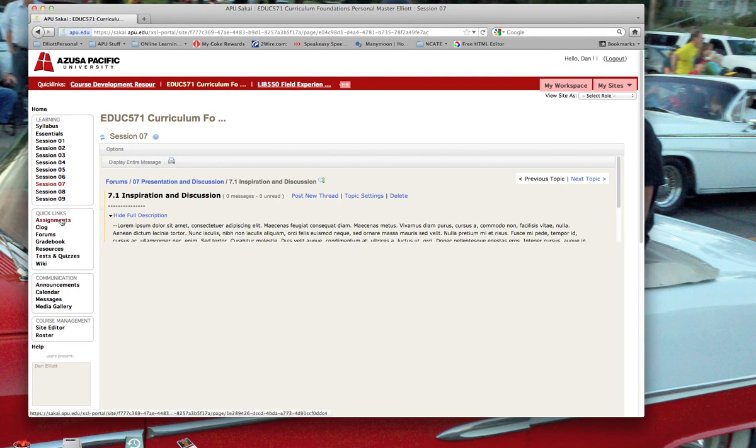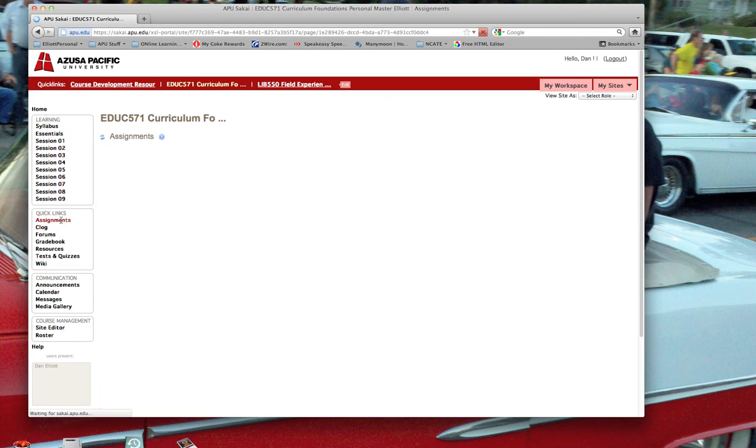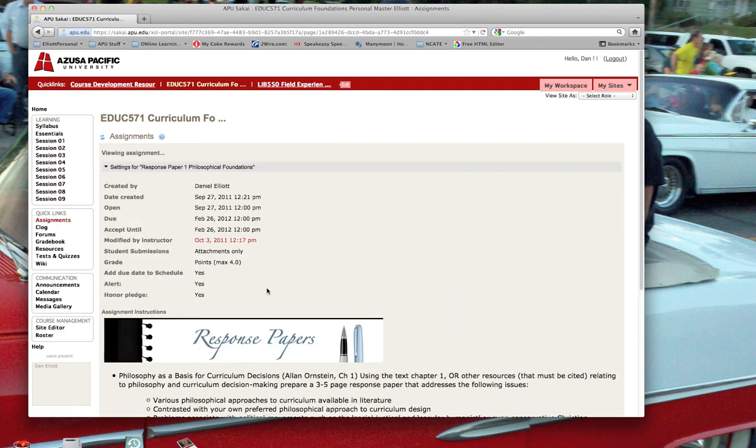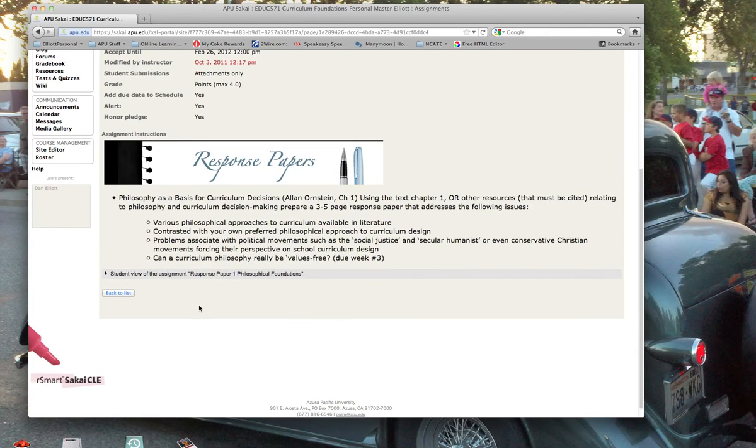There's also a place in the course called assignments. We used to call this Dropbox in the former system. Now it's called assignments, and here's where we build the information where your students would go to upload an assignment.